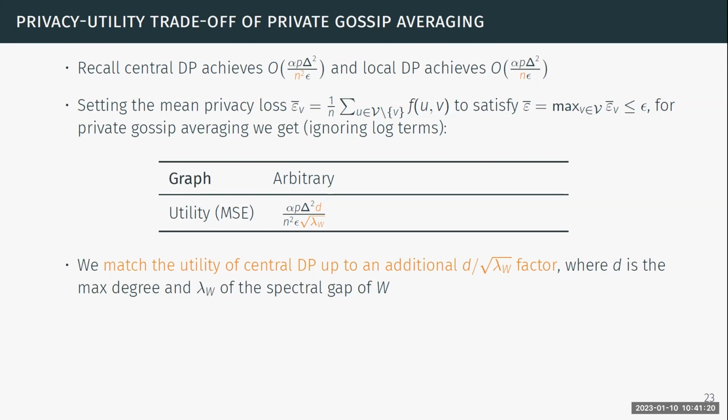Okay, so in a way, what this says is that you would like to find graphs that don't have such large degrees, but still where information propagates well. And then you can get the formula for a specific graph. If you take the complete graph, this is bad, right? Because a complete graph means I will observe all the messages from all other people. d is equal to n. It mixes very well, but the degree is very large. And so I get back to local DP, not good. Note that with the random walk, I was happy with the complete graph because it was a different algorithm, right? I was passing things around.